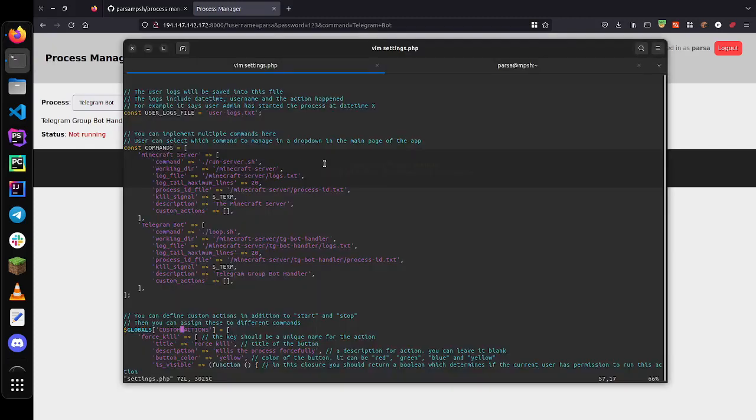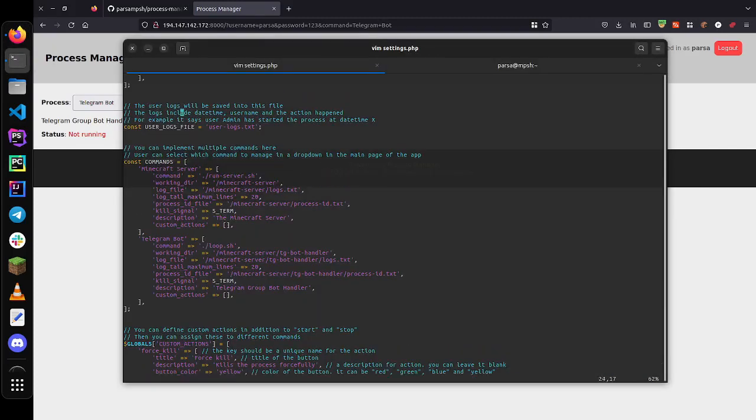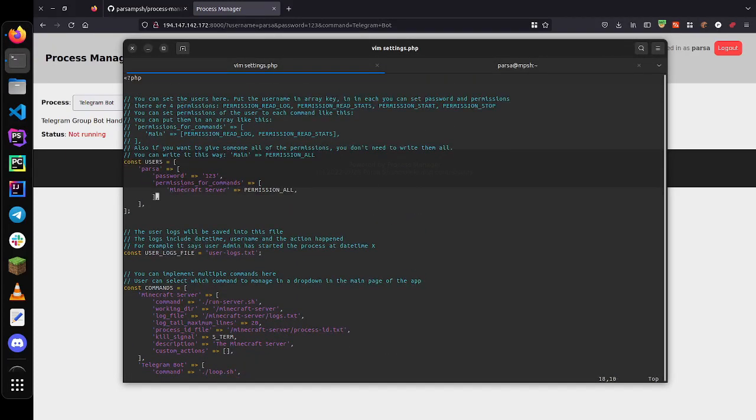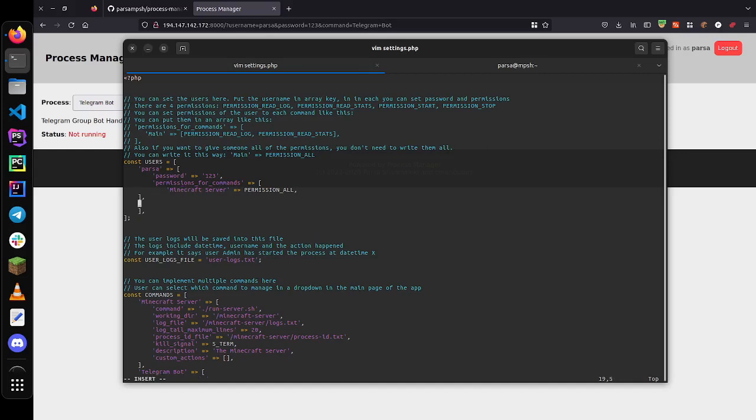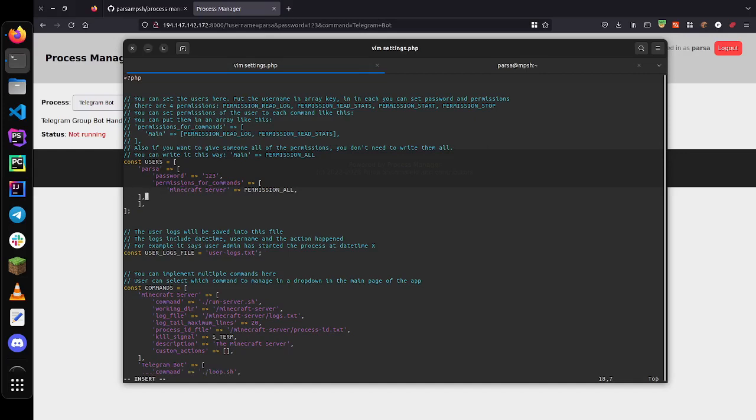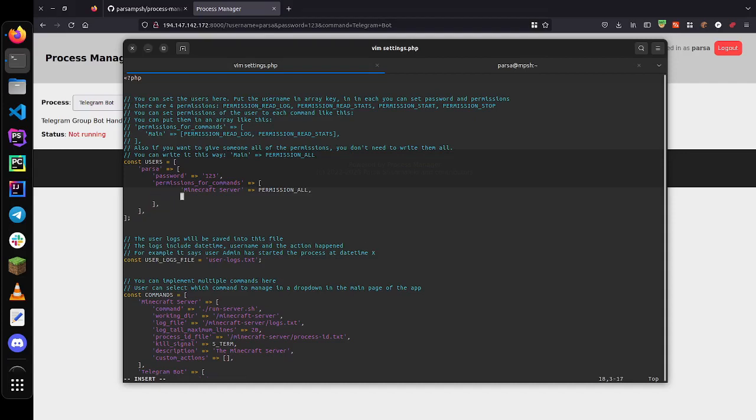I don't have any access to it because of the permissions again. So I come up over here and give permission to it. Never mind the tab.